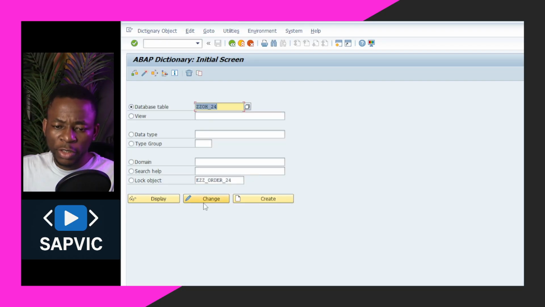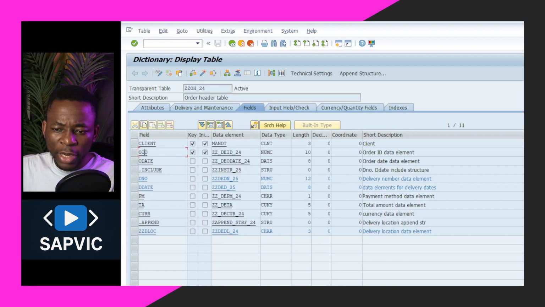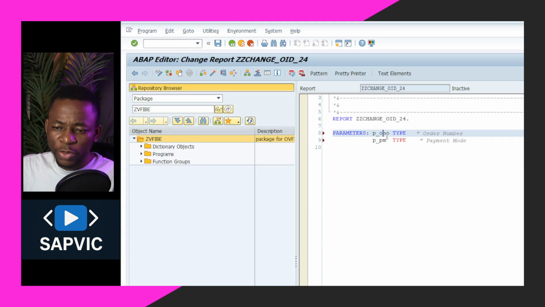Let's view this table display. This is the data element for the order ID. This is going to be our type for the order ID. So instead of payment order number, we can change this to P order ID of type data element ID underscore 24. We can also check for the payment mode.